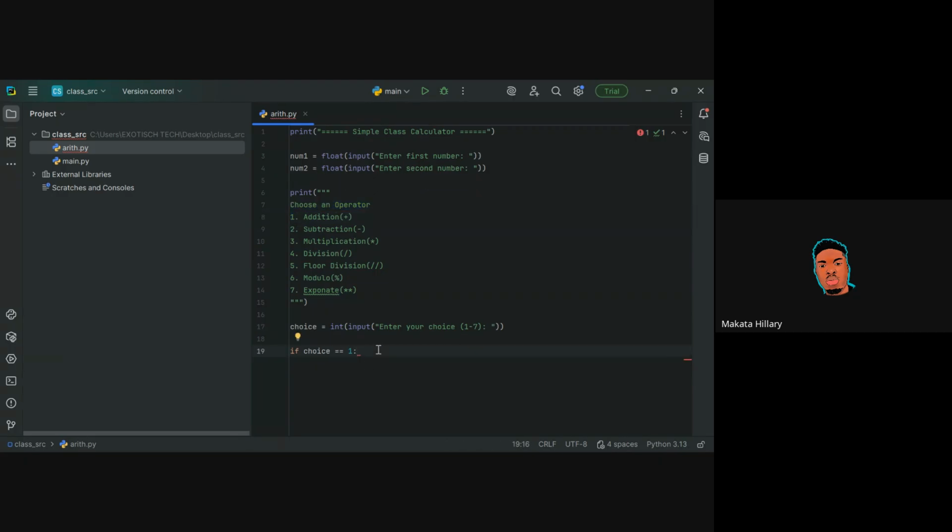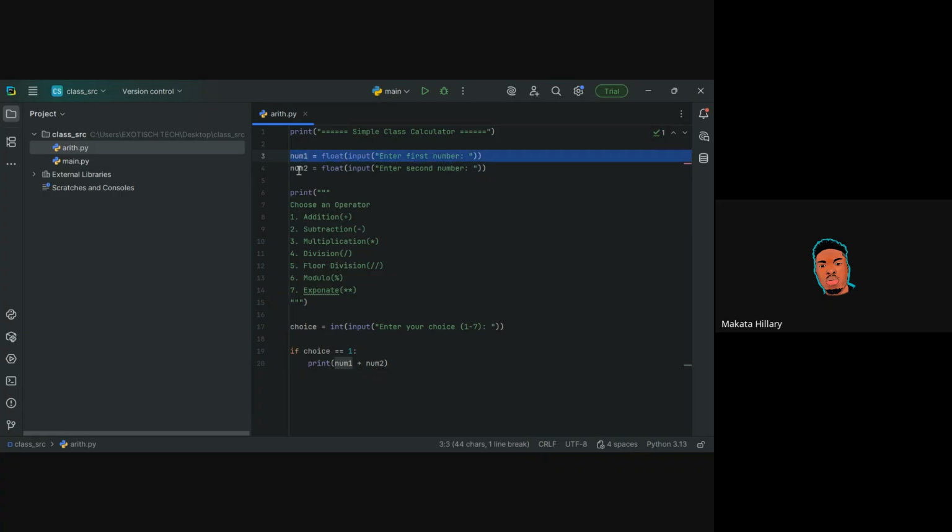What do we do? We now give the computer an instruction, which is a print statement, which will tell the computer that if the user chooses 1, what we are going to do is print num1 plus num2. If the user chooses 1, that is addition, then go ahead and add and print the result of these two variables.